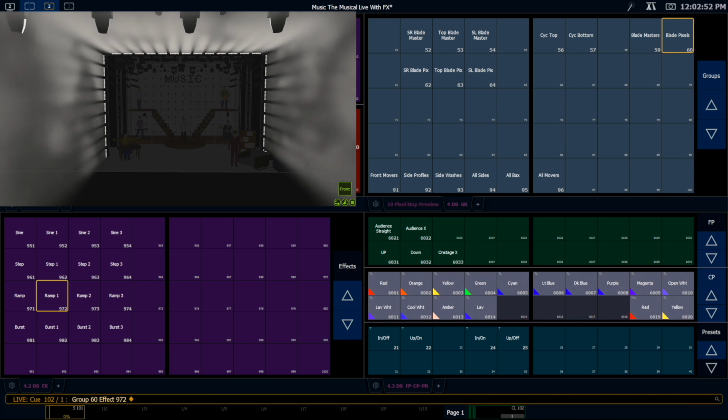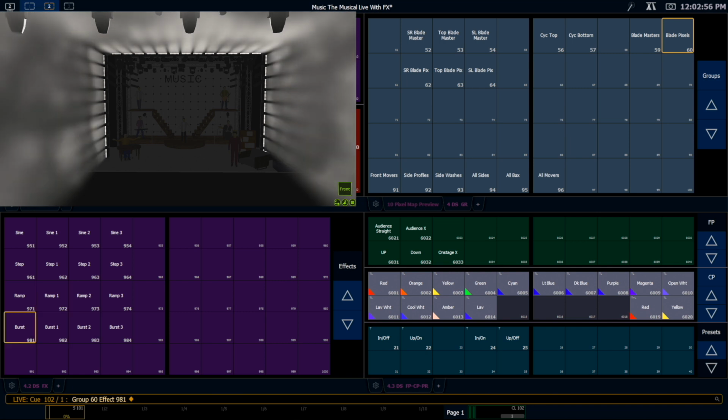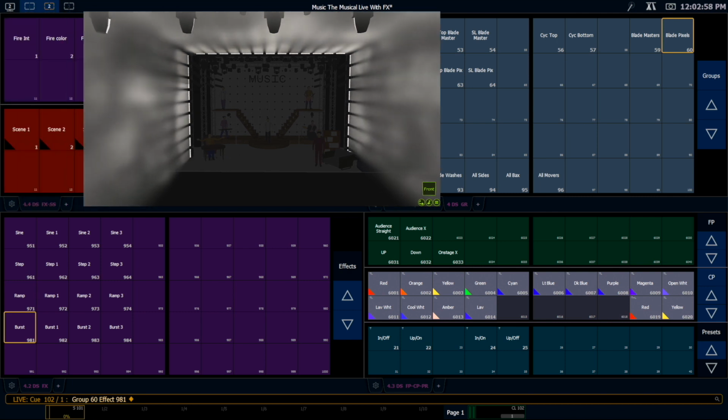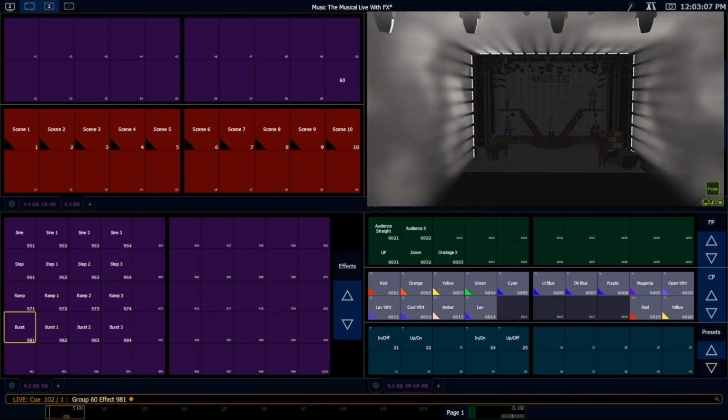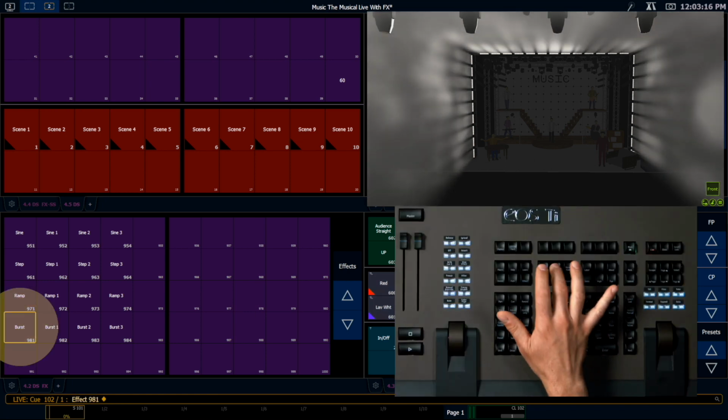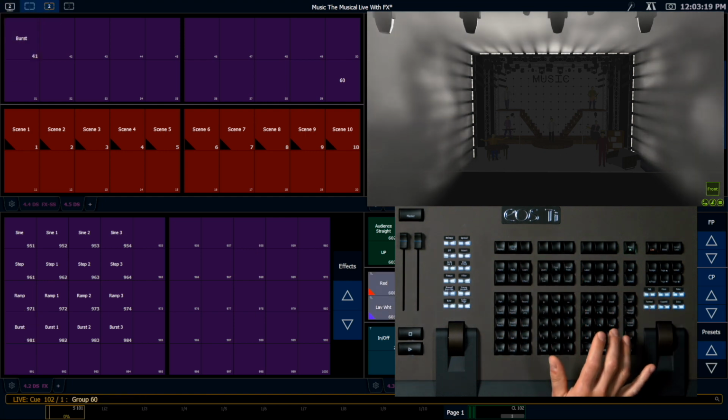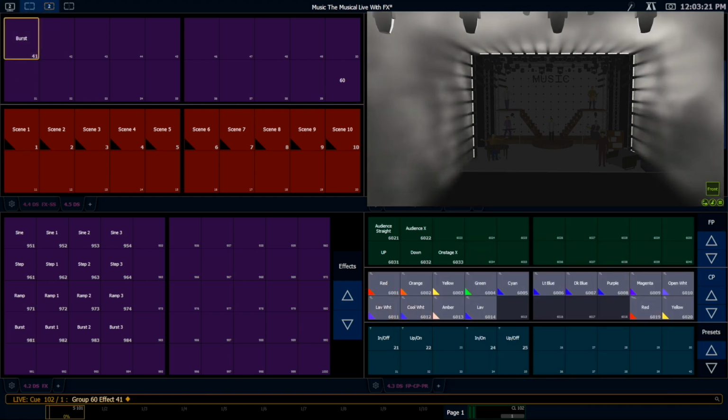And now it's just very easy for me to go through and choose these different effects. And then as I use these on my different scenes, say I want to use this in scene 3, I'm just going to tap my snapshot button for scene 3. It's going to give me my predefined effects that I want to use for that scene, that number range. Take this, I'm going to copy it into there. And now I can even just replace that last effect. It's running, I can make my changes, and it's not going to affect my base stock effect.